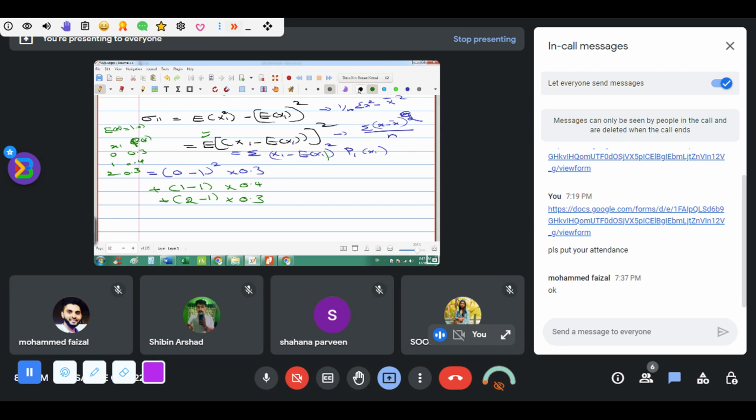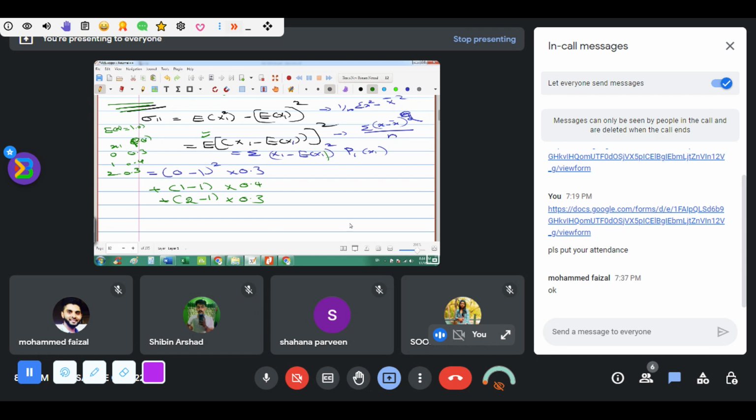Any doubt regarding this calculation? Please tell me once again and I will explain. Any doubt regarding this calculation? Is it correct? I will move to the next step. Any doubt regarding this concept? Shall I move to the next step, or wait here only? No doubt, sir.